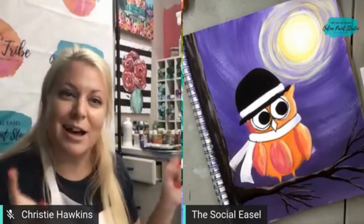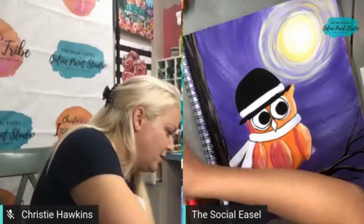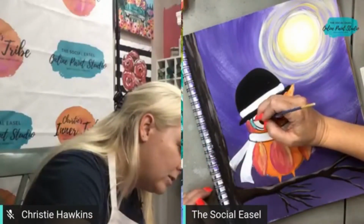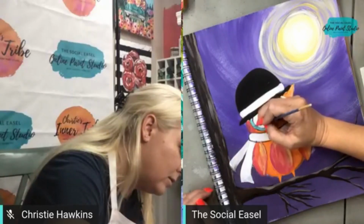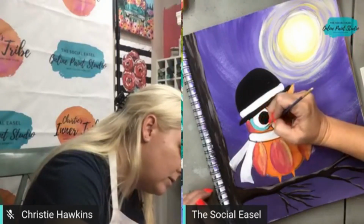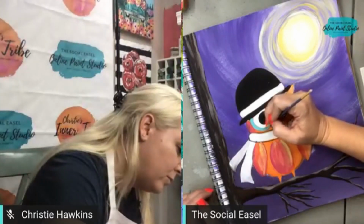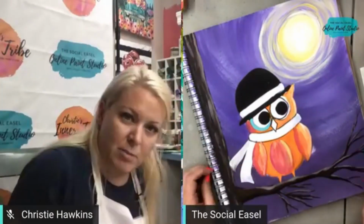Because it's opposite on the color wheel from orange. So it's gonna look really good on this painting. I'm liking it already.